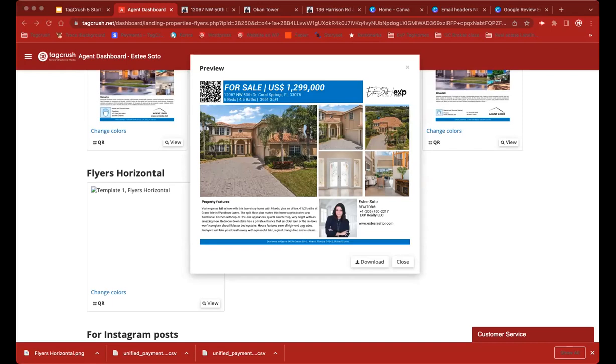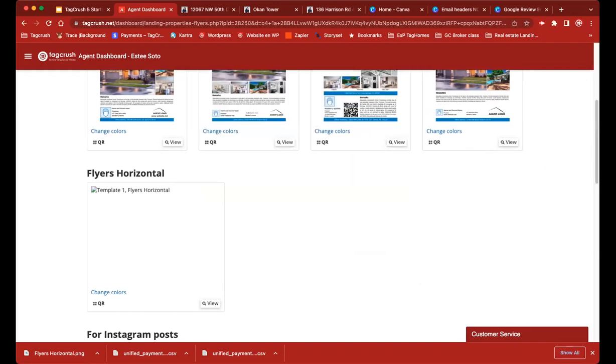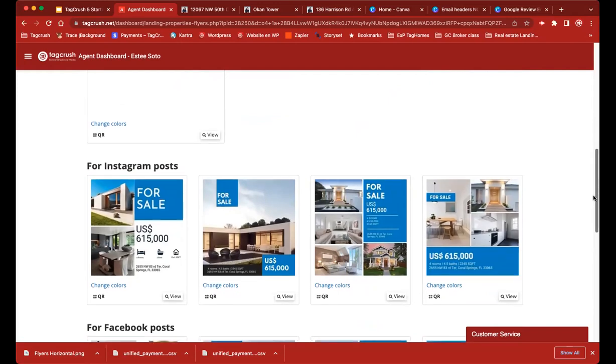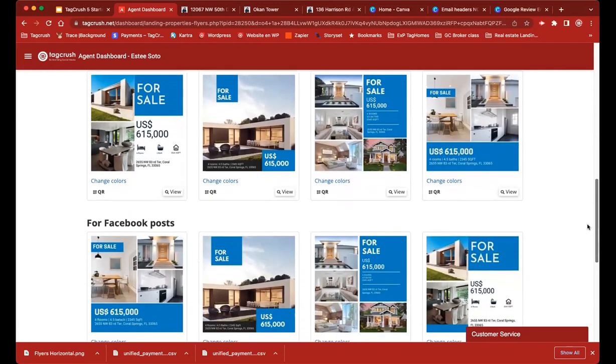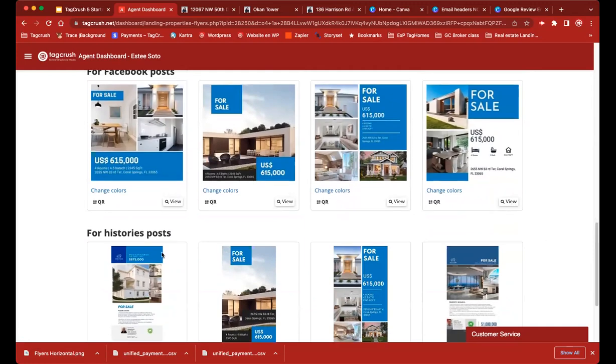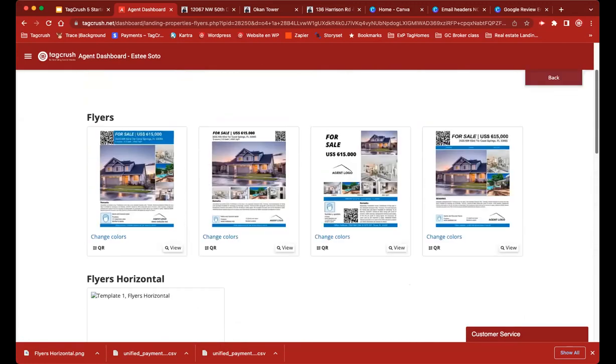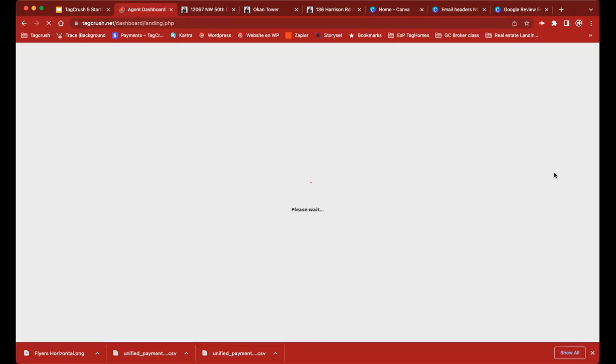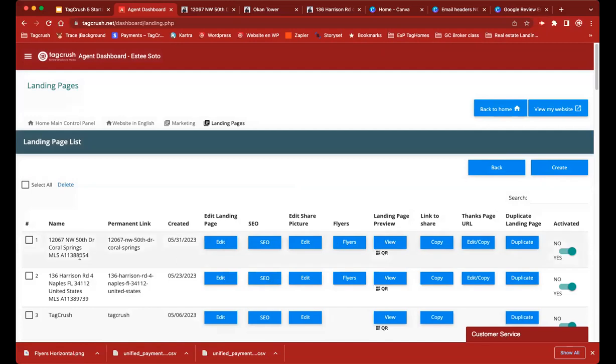What about that? Look at that. It looks super, super amazing. And we can just play with it. We can do Instagram posts, Facebook posts. Like, we have all different templates right here that we can actually play, and even stories, okay? Like this one that we can play and create right away. The only thing you need is to choose what is a flyer that you want to play with. And that worked for that property.